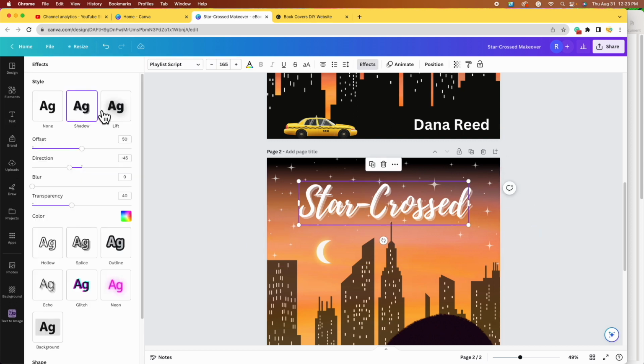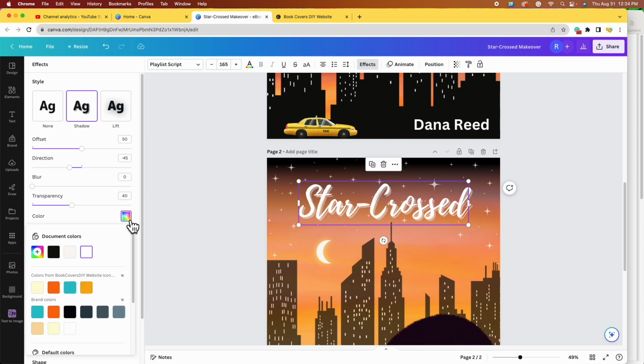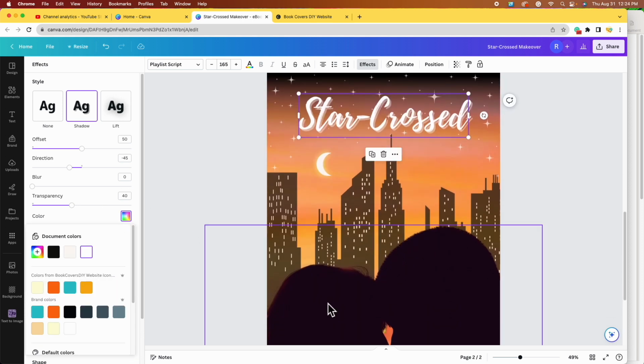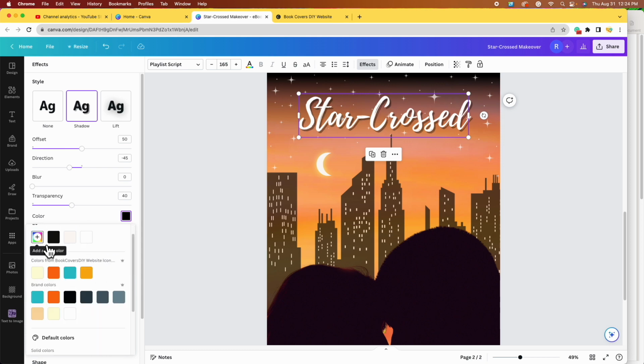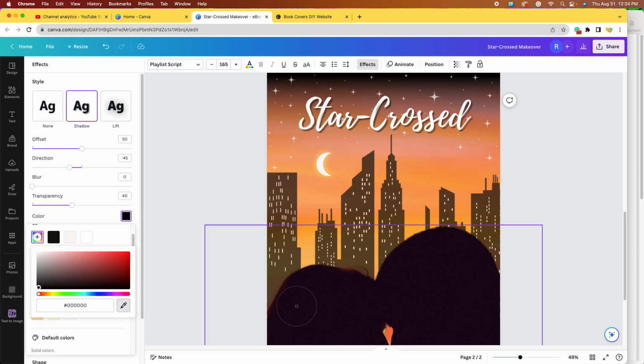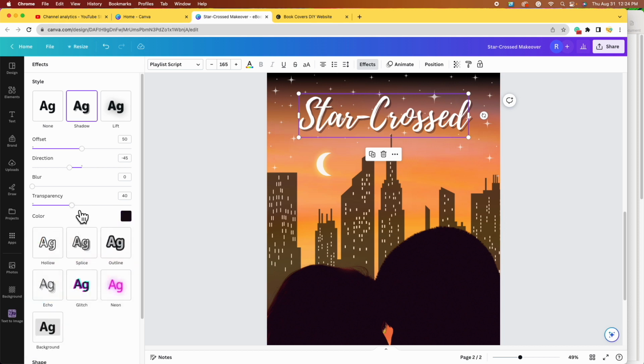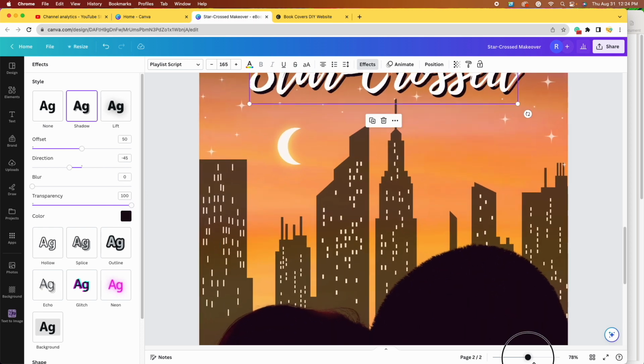So I want to change that. I want to make the shadow match the color in our couple. To do that, you click on add a new color, take the eyedropper tool, and I'm going to put it in the girl's hair where it's a little bit reddish brown. So it changed it, and then I'm going to come up here and increase the transparency. See, here's full color, 100. Let me zoom in some more.